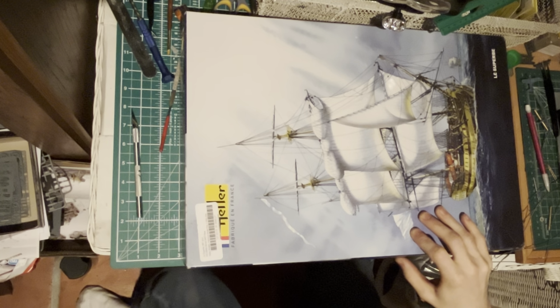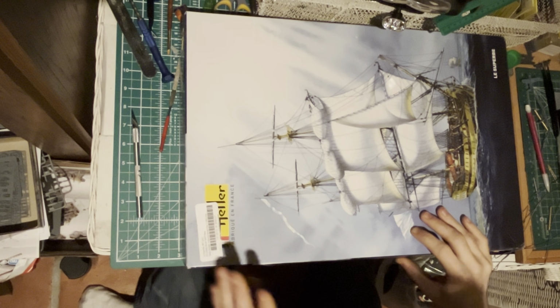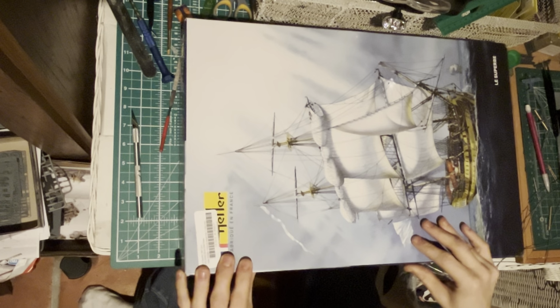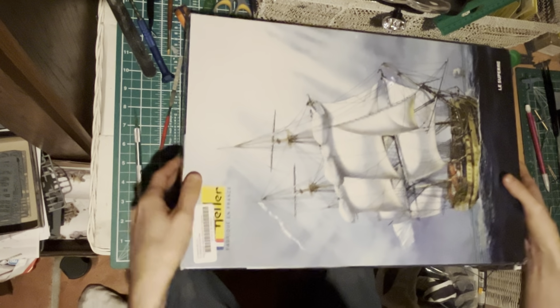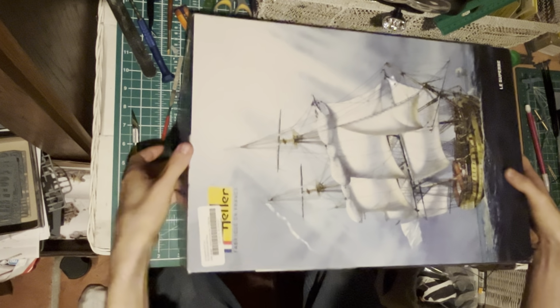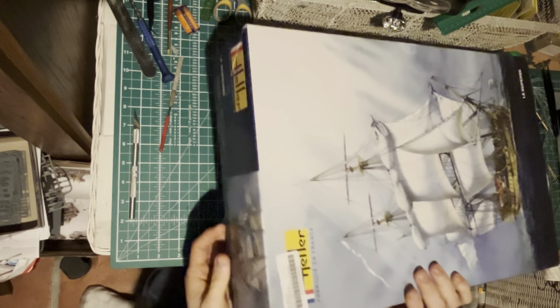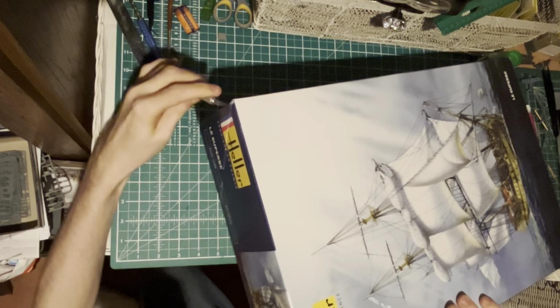as 867 pieces, while not as much as, say, their Solieri Royal Sun. I can't even pronounce the French word. Their Royal Sun, or the Royal Louis, or even their Victory kit. This is a relatively small kit, which is kind of to be expected for a third rate. According to the box, once built, the ship is 560 by 90 millimeters. I'm not completely sure if that's true or not, and there's a reason why I never did very well in math class. The box is apparently a top open box, so we are going to open her up real quick.